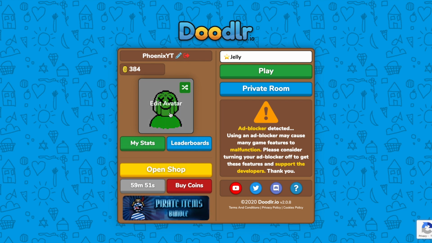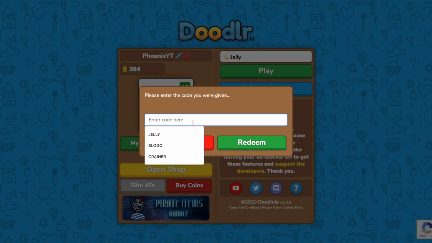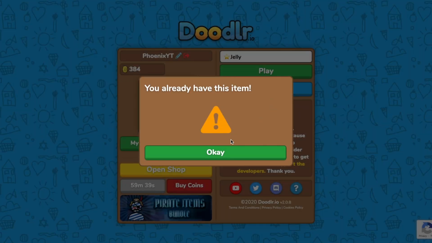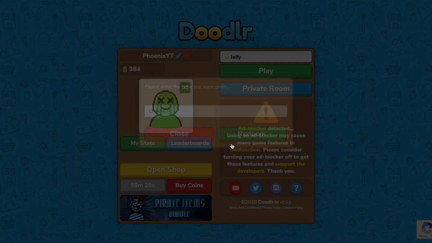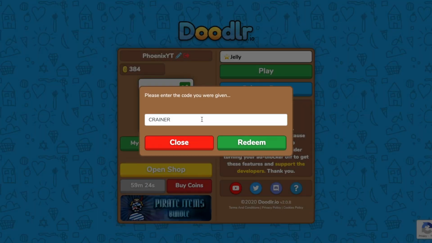So for the Jelly hat, go to the shop and click redeem code and use code JELLY, all caps. So I already have this item. And now use code CRAINER, all caps. And you get the Crainer hat. I already have it. And now use code SLOGO to get the Slogo hat.